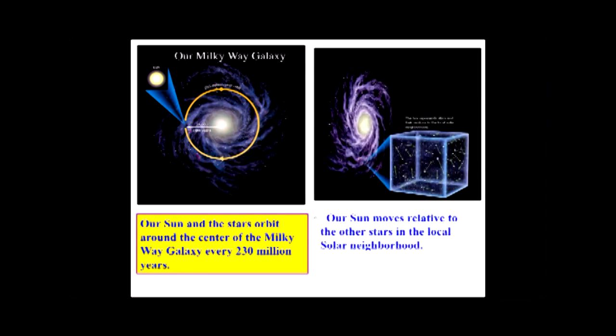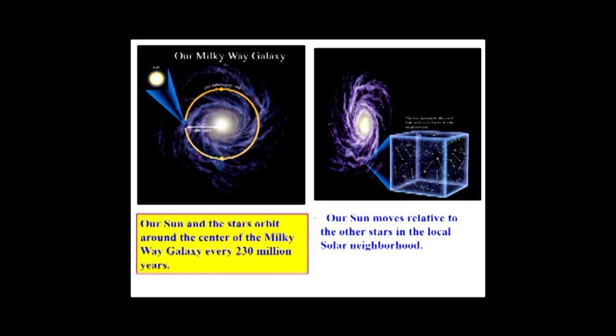And meanwhile, the other thing about our galaxy is that our sun is just one of, of course, 200 billion stars. And if you look locally in a little region around our sun, the solar neighborhood, you will see our sun surrounded by other stars, and they are all moving in peculiar velocities. They're moving with motions that are random relative to each other, sort of like bugs on a hot summer day fluttering around, each moving in different directions. The stars near our sun are each moving in random directions with random velocities.